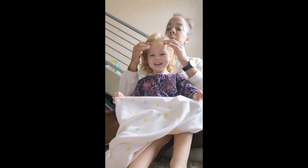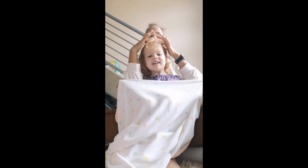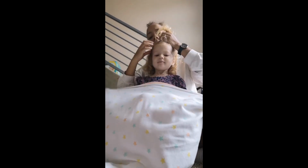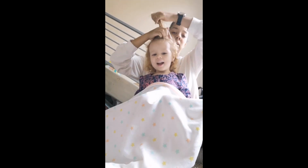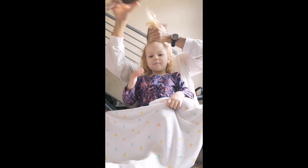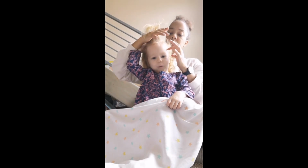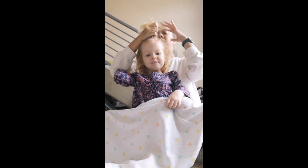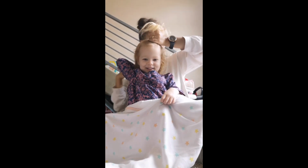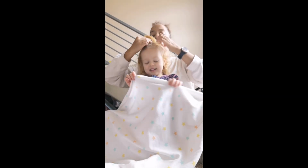Right. Let's start with the front. We'll do our trusty ponytail bit at the front. Like this. Right. I'm going to have some ponytails. Five, is that how many you want? Yeah, one, two, three. Okay, darling, let's do this. Is that five? We'll do five. We'll see if we can do five.